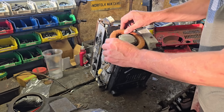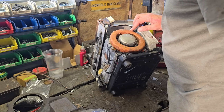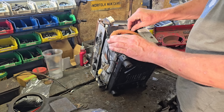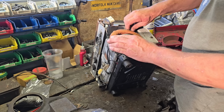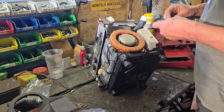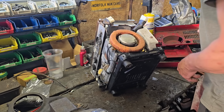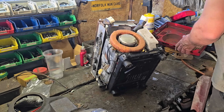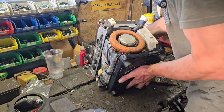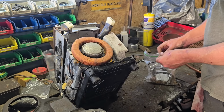All the screws are loose on this coil. So I'm going to put a screw back in. Nope, too big. I don't know if I've got any very small. Now these are M6s. I think we want either M5.5s. There might be some in the bag of bits. Let me tip out the bag, and hopefully there'll be more of them screws in there. I just want to bolt this coil back on, see if this thing has actually got any form of spark.